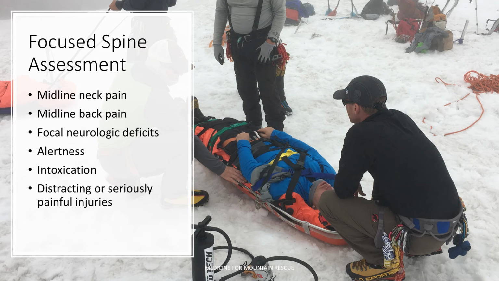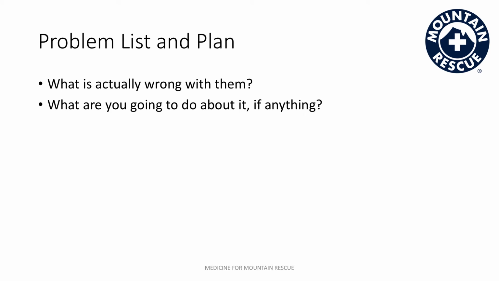So look more into this with the focused spinal trauma lecture, but for the purposes of assessment, this is the type of assessment we want to do to help us make those decisions about what further spinal immobilization is needed. And the problem list and the plan. So what is going on with your patient? Make a list. You don't have to have fancy diagnoses. And what are you going to do about it, if anything?